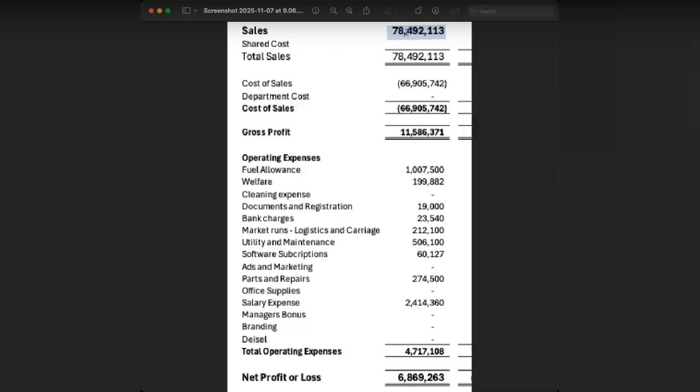Remember, your sales, nothing has touched it, right? So if peradventure you have expenses and all of those things, you calculate it against that 78 million naira. Sorry, you've lost, I'm a bit confused. It's a bit technical.